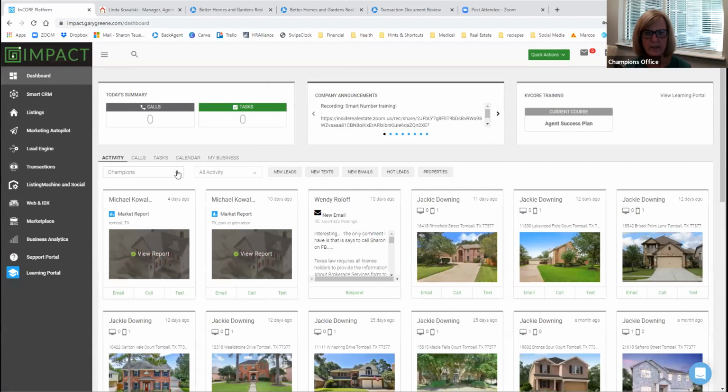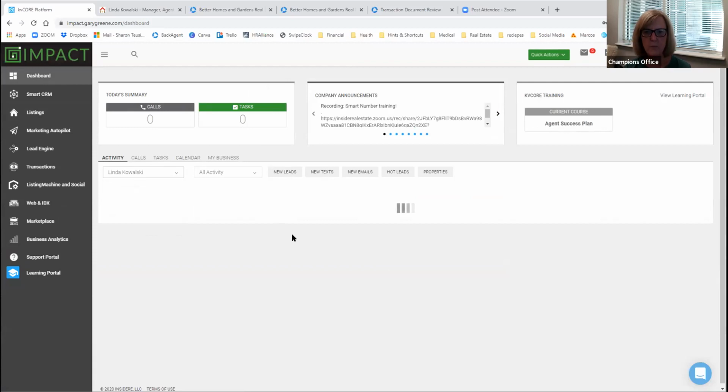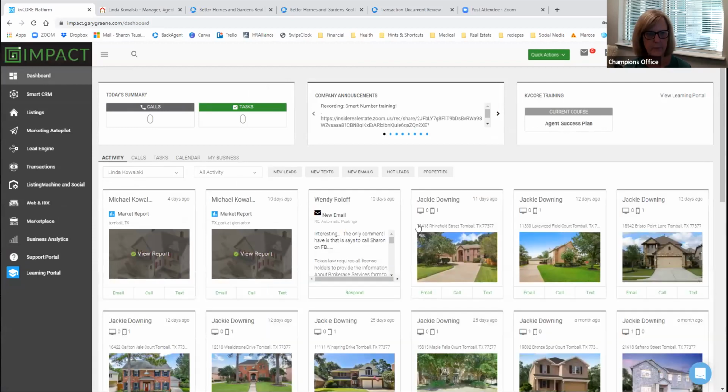It's going to go right to you guys. For me, it's defaulting back to the whole office. But from anywhere else, click dashboard, and this is where it takes you back to.